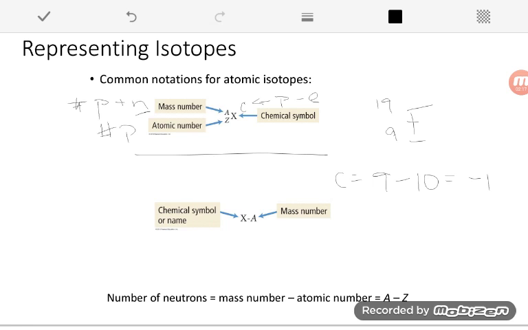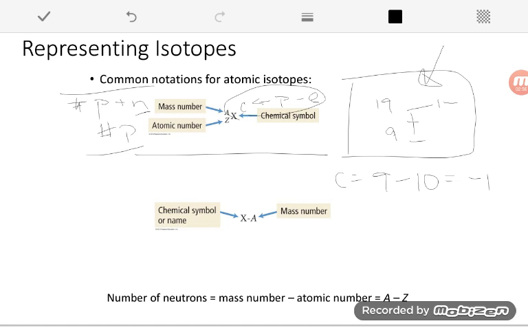Now, for historical reasons, when we write the charge, we always put the number first and then the sign. And in fact, for a charge of 1, we don't always put the number, but you can. So if you have that charge up there, that tells you that you not only have an isotope, but you also have an ion, which has a different number of electrons compared to the neutral element. So all of this information is very nicely contained in these 3 little corners. We have the number of protons, protons plus neutrons, as well as the protons and electrons. So we can figure out protons, neutrons, and electrons from this isotopic symbol.